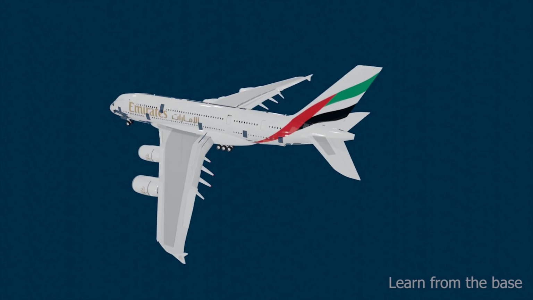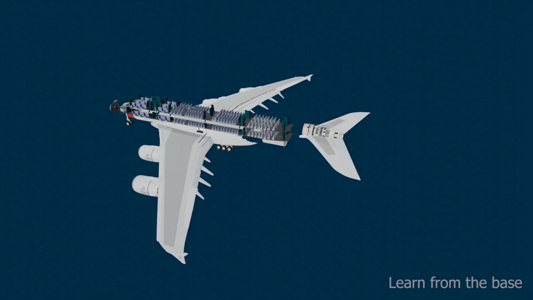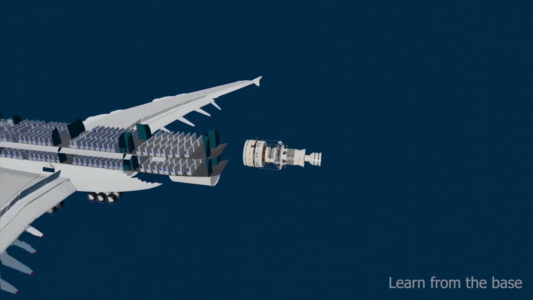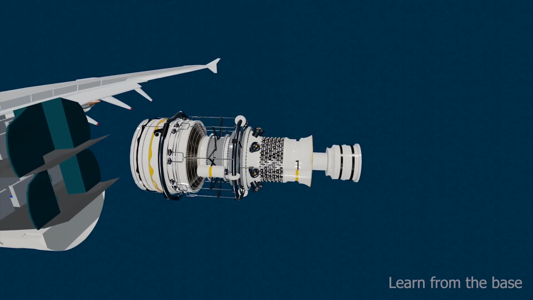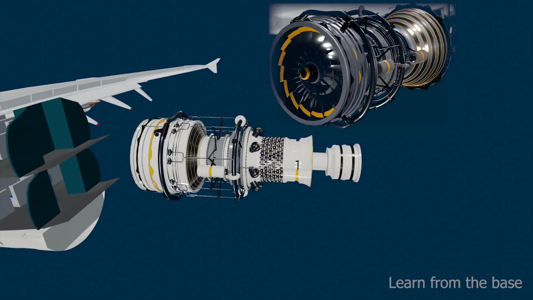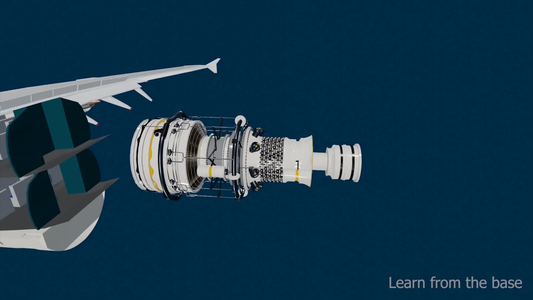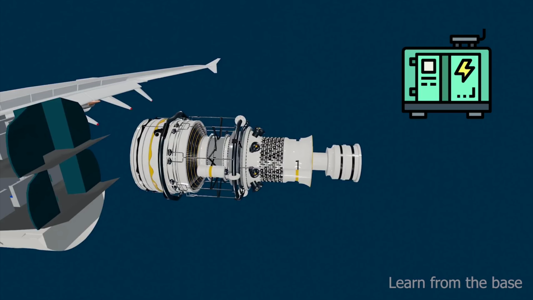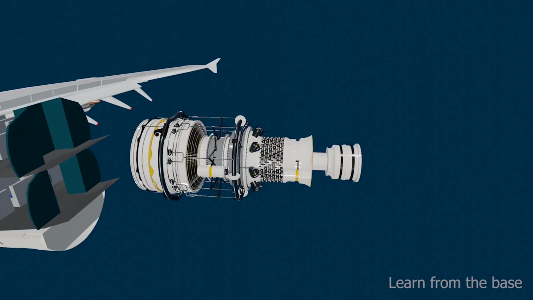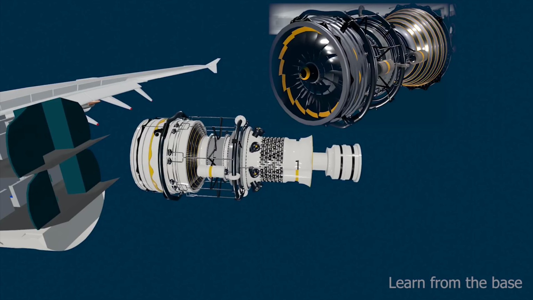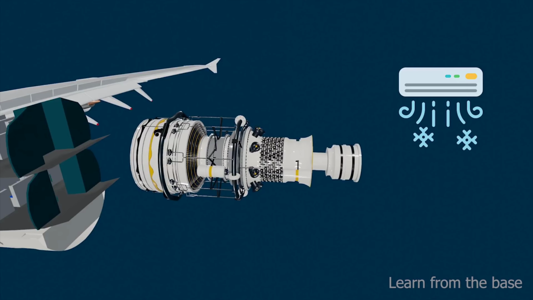At the tail cone of the aircraft, a small jet engine is placed. This is called the APU. APU stands for Auxiliary Power Unit. It provides an additional source of electrical power. Usually electrical power is supplied to the aircraft by the main engine generator. In the case of main engine generator failure, the APU acts as an electrical generator. The main function of the APU is to start the main engines of the aircraft, and it provides air conditioning to the cabin.